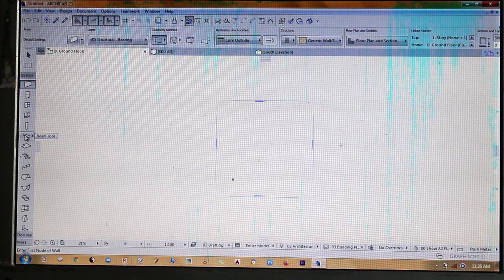So now we have a tab with different icons. The first icon is the arrow tool, then we have the design tools, and also another small tab on design. You have to look at your left side. So we have the wall tool. If you take this, you are going to do a wall. We have doors, windows, openings, columns, beams, slabs, stairs, railing tools, and then we have the roof tool.